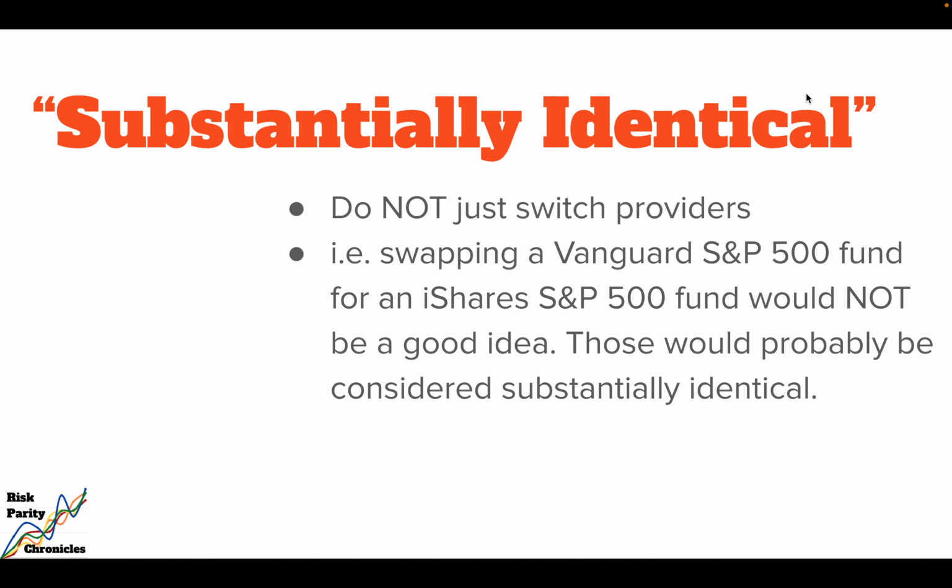Now, very important, do not just switch providers. For instance, if you are selling a Vanguard S&P 500 fund, you may not buy an iShares S&P 500 fund. That would be considered substantially identical. They're different providers, but they're tracking the same thing, so that would not be allowed by the IRS, okay?